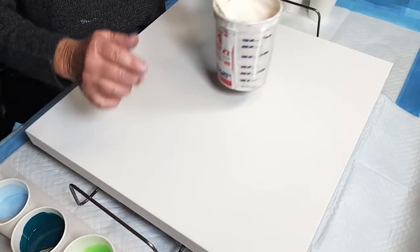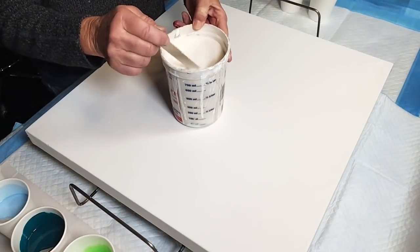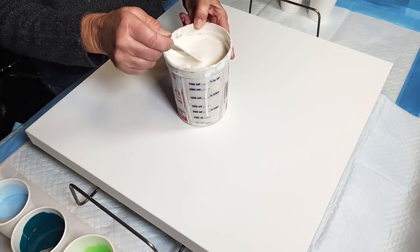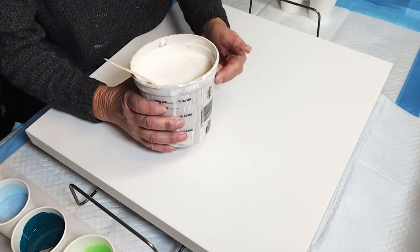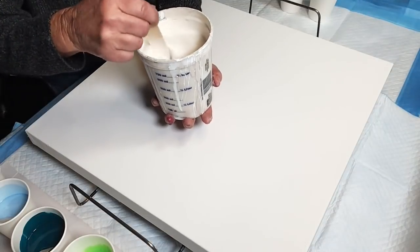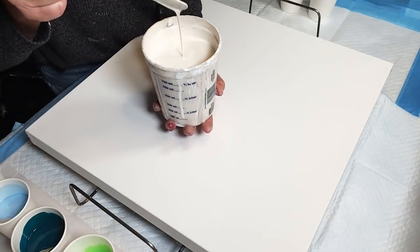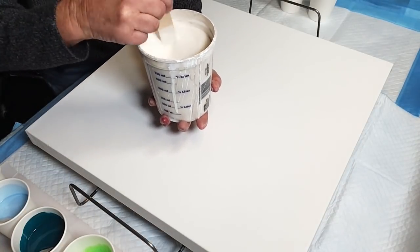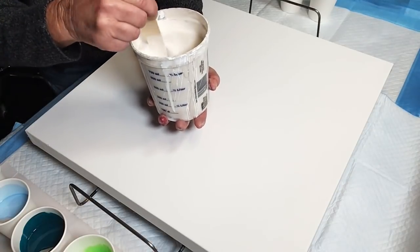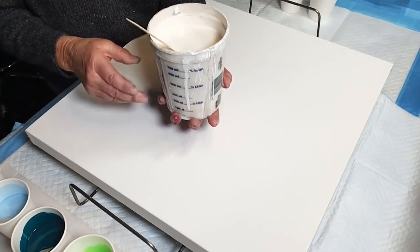Now, our base coat today is a little different than what Lee used. He used a white. This is my slop paint bucket paint. It is leftover paints, usually the white or cream hues that I keep in a container. Then I strain them, pour them into another container, and doctor them up with either more pouring medium or more paint. What's in here, I'm not quite sure. There's probably some Artist Loft Soft Body White, some satin enamel in the soft beige, and there might even be a little Rust-Oleum champagne in here, but it's the right consistency, and we're going to use it up.